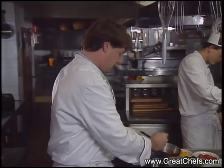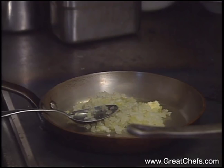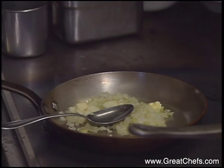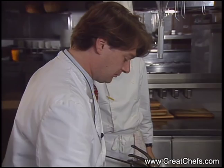Onions and garlic are sautéed. Omit the garlic if you're in Austria and can locate some wild bear's garlic. Normally, when we use the wild bear's garlic in spring, we leave out the garlic. Now with leaf spinach, we do use garlic. The chopped spinach is added to the sauté.